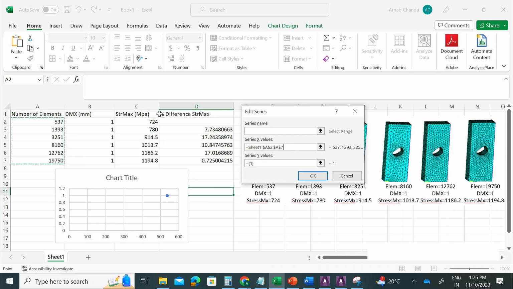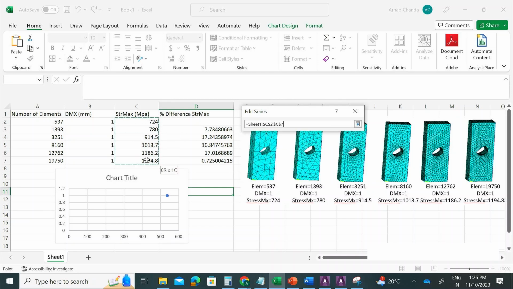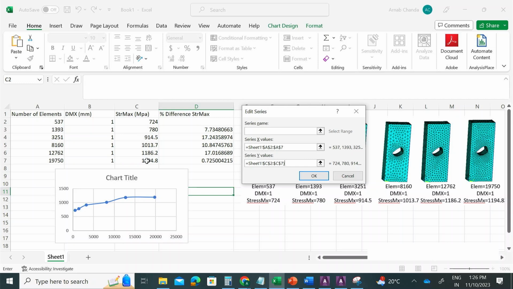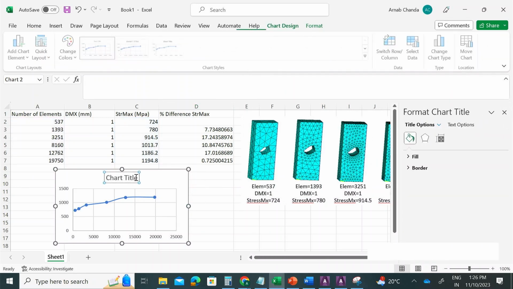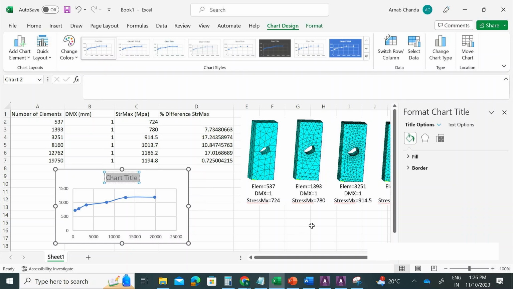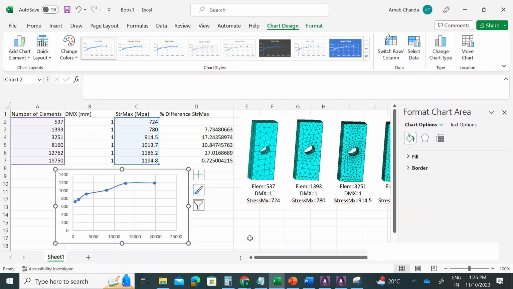Yeah, so these are the x-axis nodes. On the y-axis, we would like to see the stress values, right? So what is this chart title? This is okay. This is max stress, or we can remove the chart title because this is for mesh convergence study only, right?